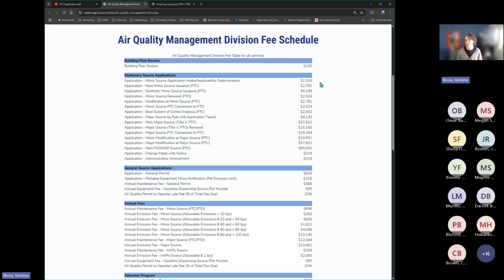Then once that permit to construct is set to be issued, the actual total fee is this $27.81. So it'd be $27.81 minus the $15.16, because you've already paid that towards the $27.81 of your actual issuance of your permit to construct.